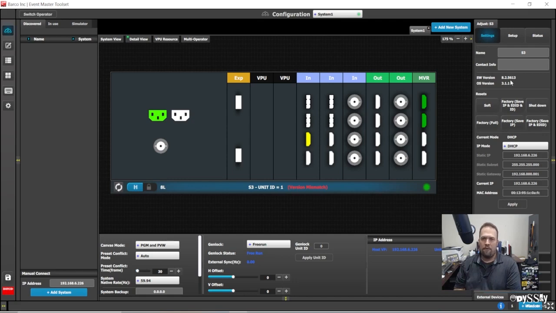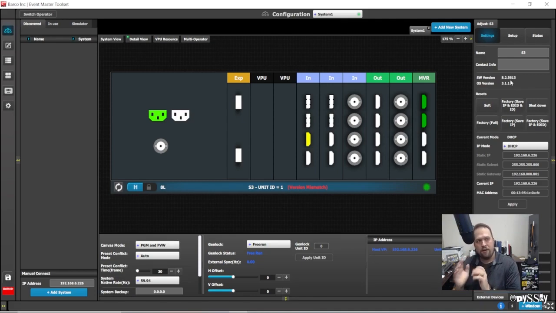The OS, however, can only ever be upgraded. You cannot downgrade an OS. The OS is something that hopefully, knock on wood, you don't have to deal with in the field. If you have to upgrade the OS, you do have to go in sequential order and go through every OS iteration. In the grand scheme of life, I believe only 6 OSs have ever come out on the Event Master Toolset. So those do not get upgraded often.